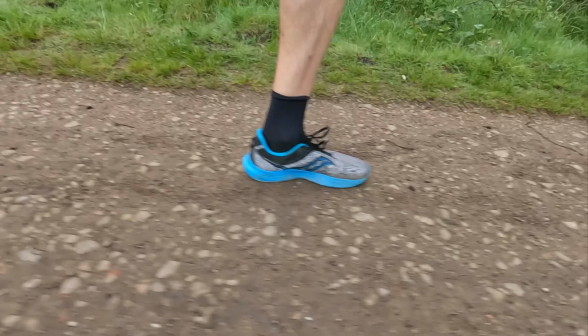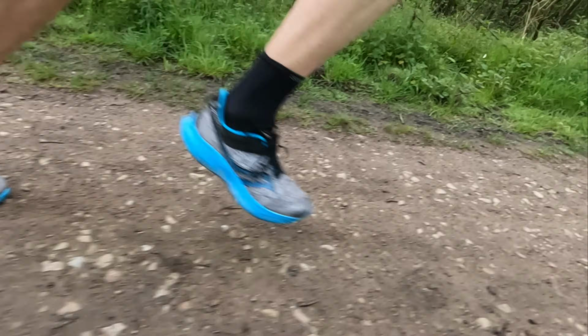So it looks like manifesting your workouts the day before seems to work, right? I basically went into that workout thinking where I relatively know my fitness is at, but it would be great to hit these certain paces. And I kept thinking about it and go, no, come on, have a bit of confidence. You know where you're at. This is what you want to achieve out of the session. And I went and did it. And actually, if I'm honest with you, I exceeded my expectations.